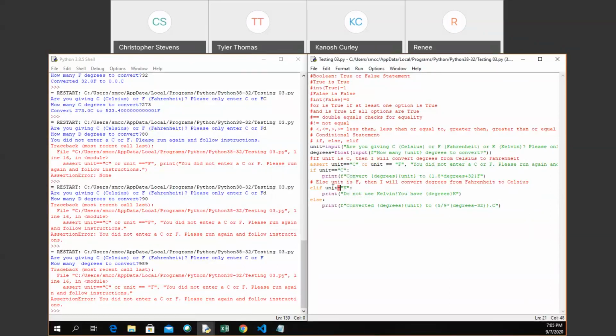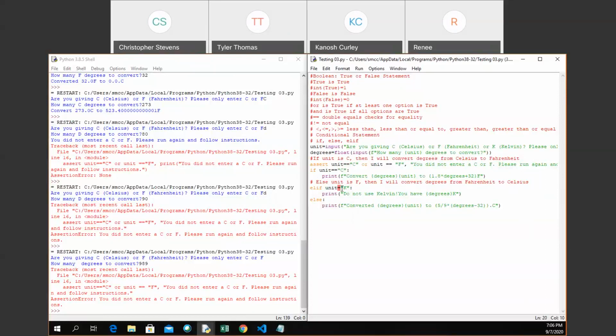Oh, invalid syntax. Notice it's even highlighted here. What's the issue? I'm checking to see if unit is the same as K. What's the problem? I'm just checking to see if you're here with me, but I know you got it.